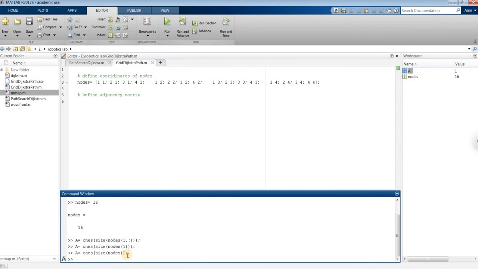Okay, let's break it down, not use it in a single command. Let's say n is equal to the size of nodes. So this is our n we have.